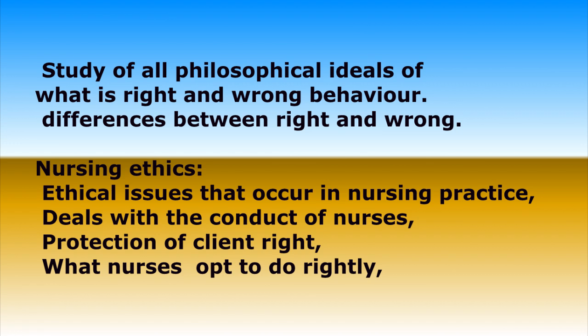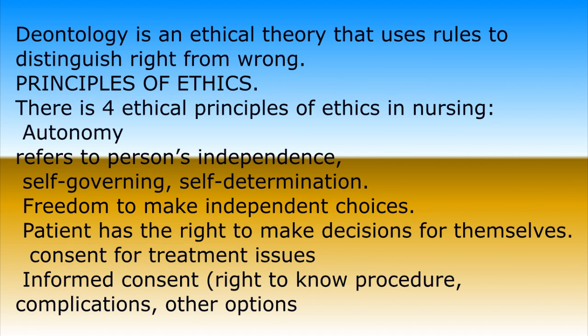Nursing ethics are ethical issues that occur in nursing practice. It deals with the conduct of nurses, the protection of client rights, and what nurses ought to do rightly. Deontology is an ethical theory that uses rules to distinguish right from wrong. Principles of ethics. There are 4 ethical principles of ethics in nursing.